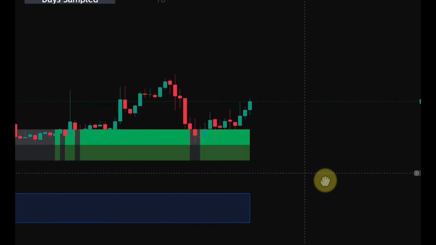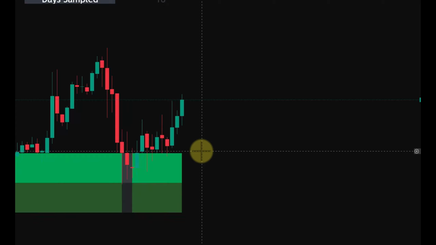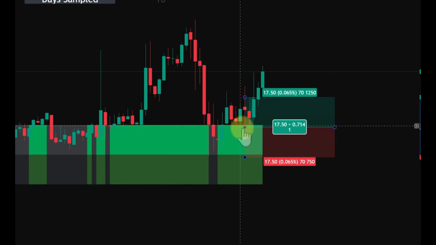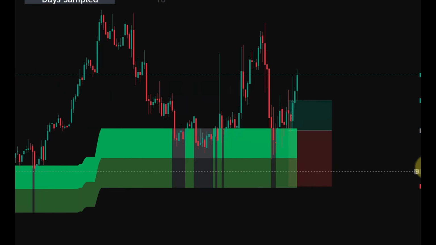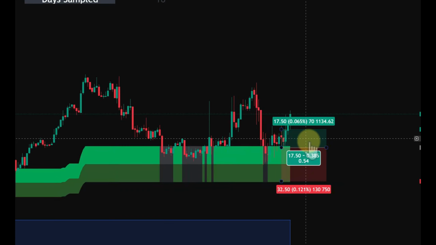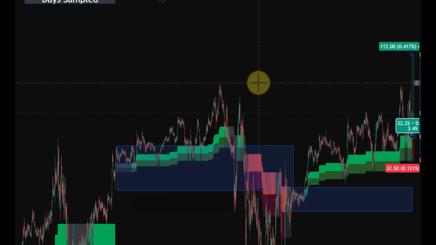Well, we look at the zone and we go, okay, I don't think that we're going down anymore. So what do I want to see? I want to see this break down and reject this area. Okay. Now you can trade this rejection just like this, right? You get into the trade, however your entry criteria could be, and then your stop goes at the zone. Why? Because if price breaks down through it, it's invalidated. It's not going up anymore, right? So we don't want to trade that.